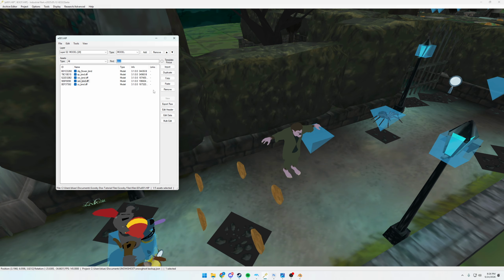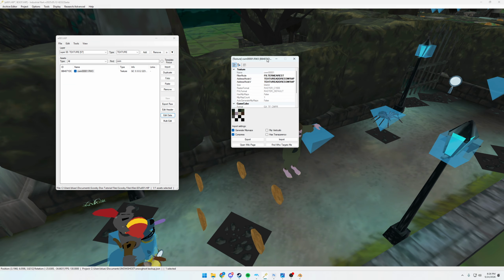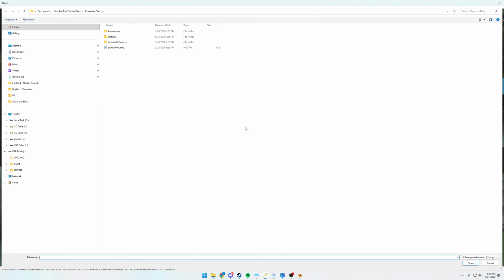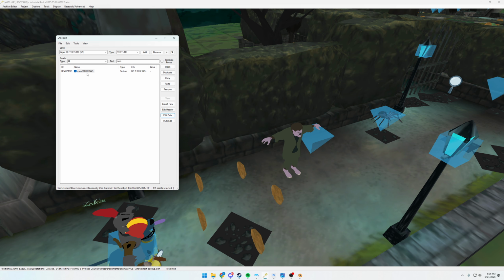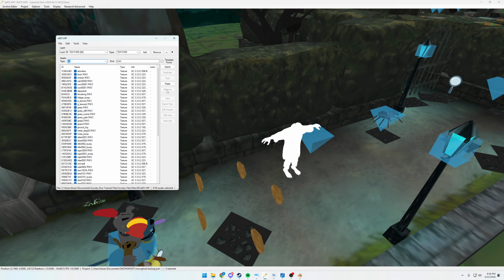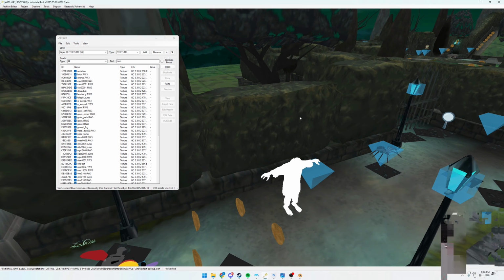So what I need to do is replace this. You replace this one with the texture we just made. Now you might think that you go here and then click on import. Do not do that. It will screw it up. It will not work. What you need to do instead is delete this. You need to remove it. Delete the texture. Oh no, he looks crazy.